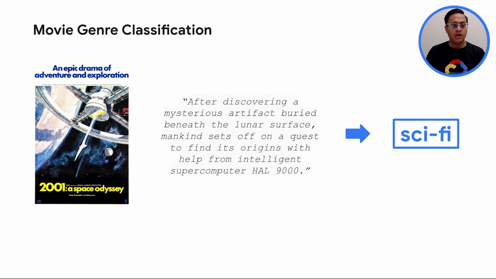We saw a use case for AutoML Vision. Let's see what else you can do with AutoML. In particular, AutoML Natural Language. You can create a model that is able to generate custom labels. For example, here we are looking to classify the description of a movie into different movie genres. To achieve this, you can download a public dataset from Kaggle, like the Movie Lens dataset, and use that to train the AutoML natural language model.